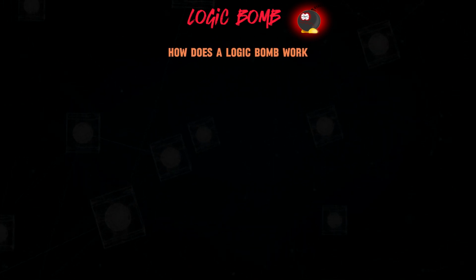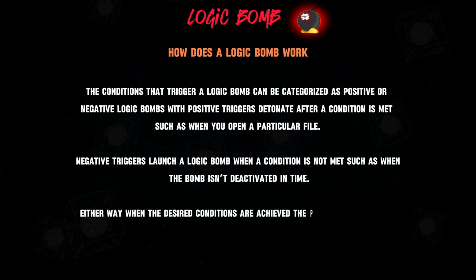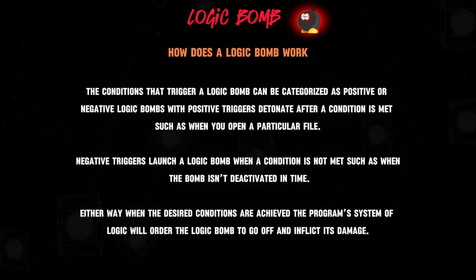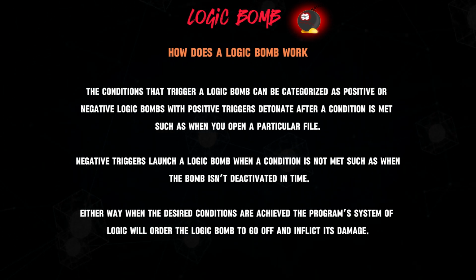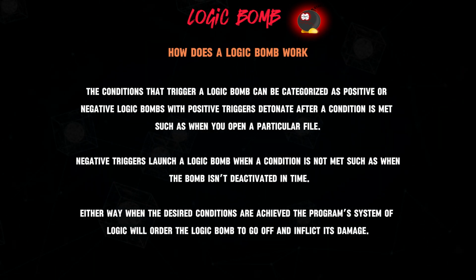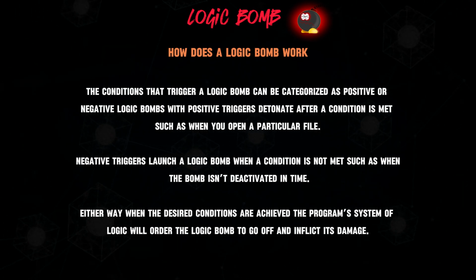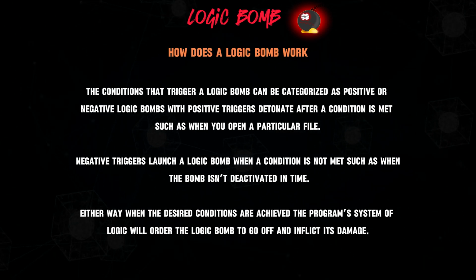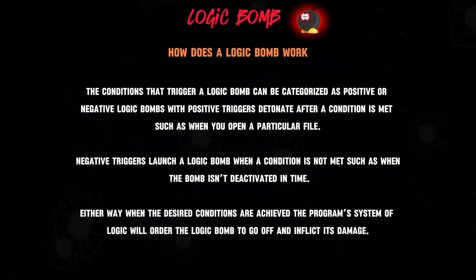How does a logic bomb work? The conditions that trigger a logic bomb can be categorized as positive or negative. Logic bombs with positive triggers detonate after a condition is met, such as when you open a particular file. Negative triggers launch a logic bomb when a condition is not met, such as when the bomb isn't deactivated in time. Either way, when the desired conditions are achieved, the program's system of logic will order the logic bomb to go off and inflict its damage.